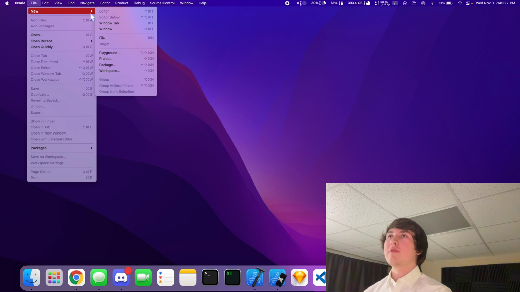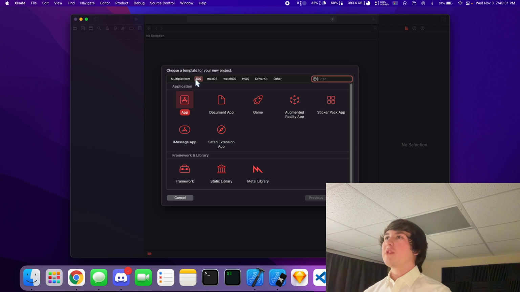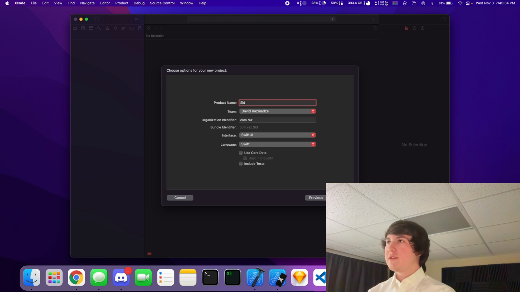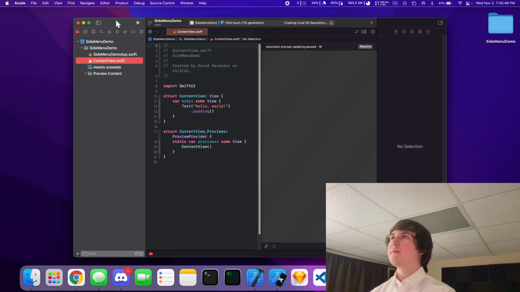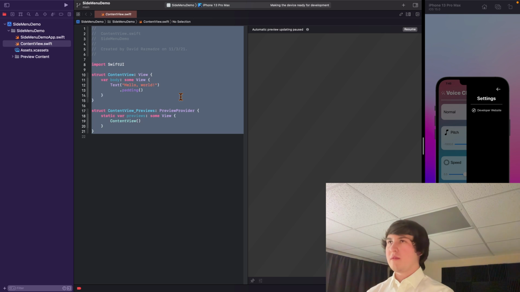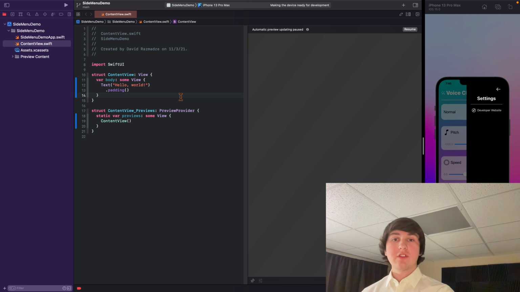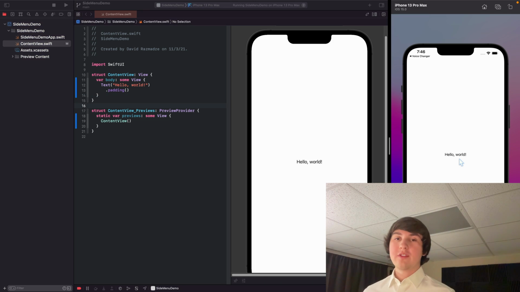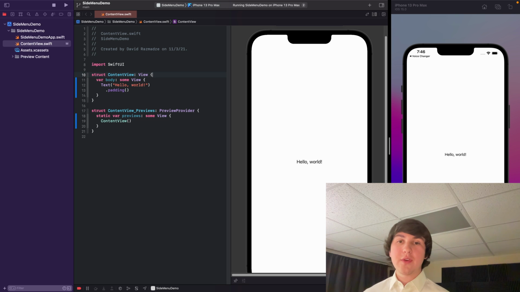Okay, let's get started by creating a new Xcode project and saving it to our desktop. We'll go to Xcode, File, New, Project. We'll select iOS app. We'll say Side Menu Demo, SwiftUI, Swift. Let's now run our application and see how it's working. As you can see, we have the default Hello World program. We're now going to create a side menu view displayed on this screen here, and then afterwards we're going to add animation and be able to hide and show that side menu as you saw in my other app.